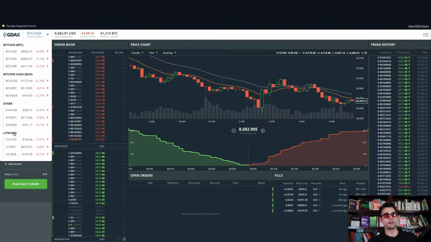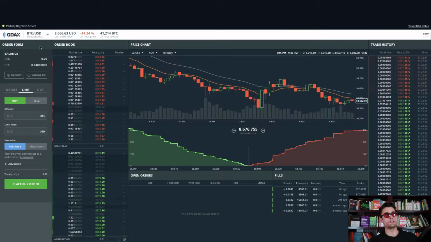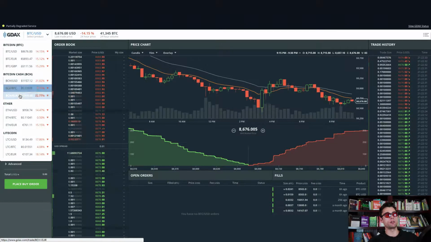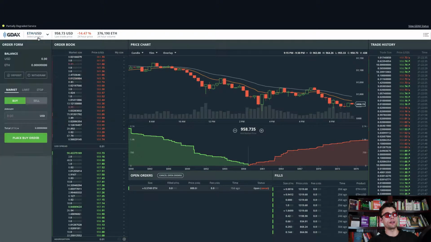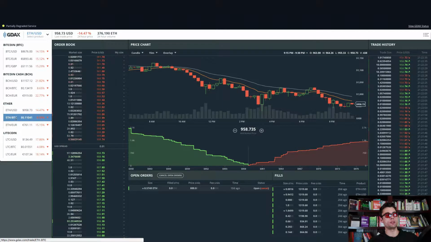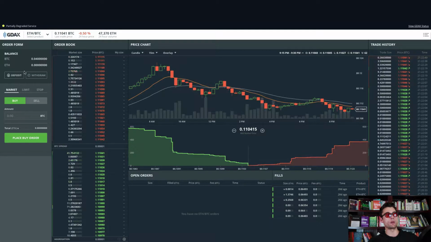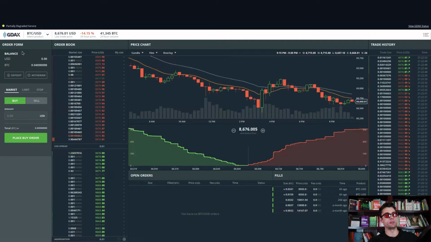So if you wanted to buy some Bitcoin and you're in America, you would simply go to Bitcoin/USD and click that, and then you would come to this screen. If you wanted to buy some Ethereum, you would go down to Ether and then go to Ether/USD and click that. If you wanted to buy some Ether and you had some Bitcoin already, then you could go down to Ether and choose the Ether/Bitcoin, and you could buy it this way. But what we're going to do is we're going to use GDAX to buy Bitcoin with American dollars that we deposited in. So if you're going to do that, this is what you're going to need to do.